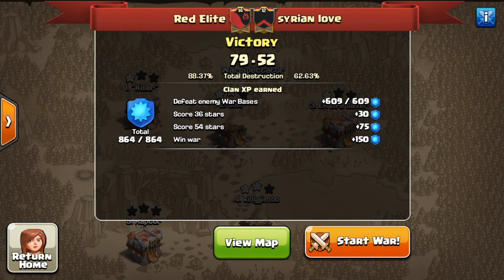Judo Sloth here, and today we are going to focus on the LavaLoon strategy. Some brilliant attacks from our latest war over here at Red Elite. We have attacks at Town Hall 9, 10 and 11, so you'll be able to see some differences and similarities between them with the LavaLoon strategy.